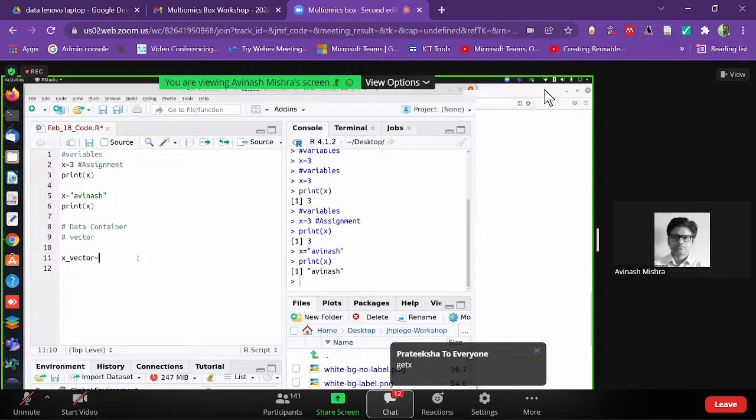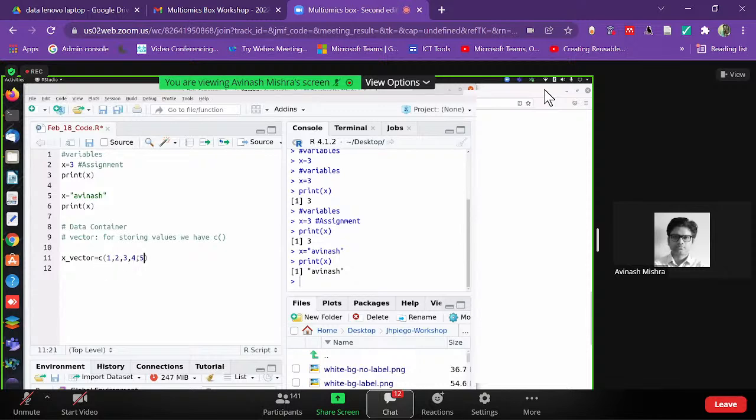For storing values in a vector, we have the c function, whose full form is combine. So x vector is equal to the c function, and inside it 1, 2, 3, 4, 5, and then say print x vector.